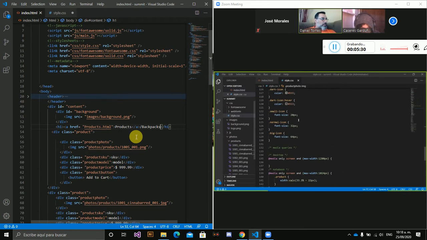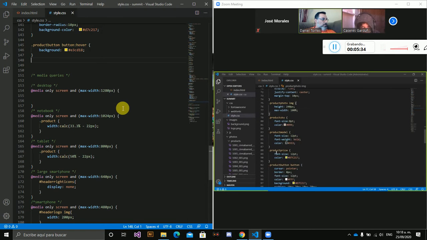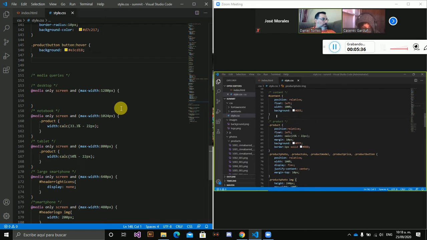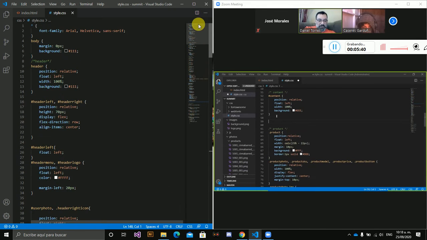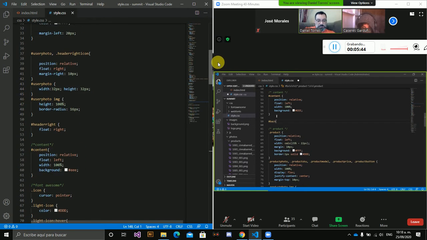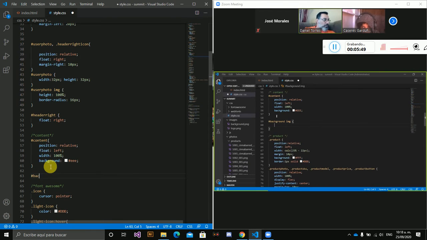Okay, so we're going to say here before the products, we're going to say that background, the actual image, the width of it is going to be 100%.